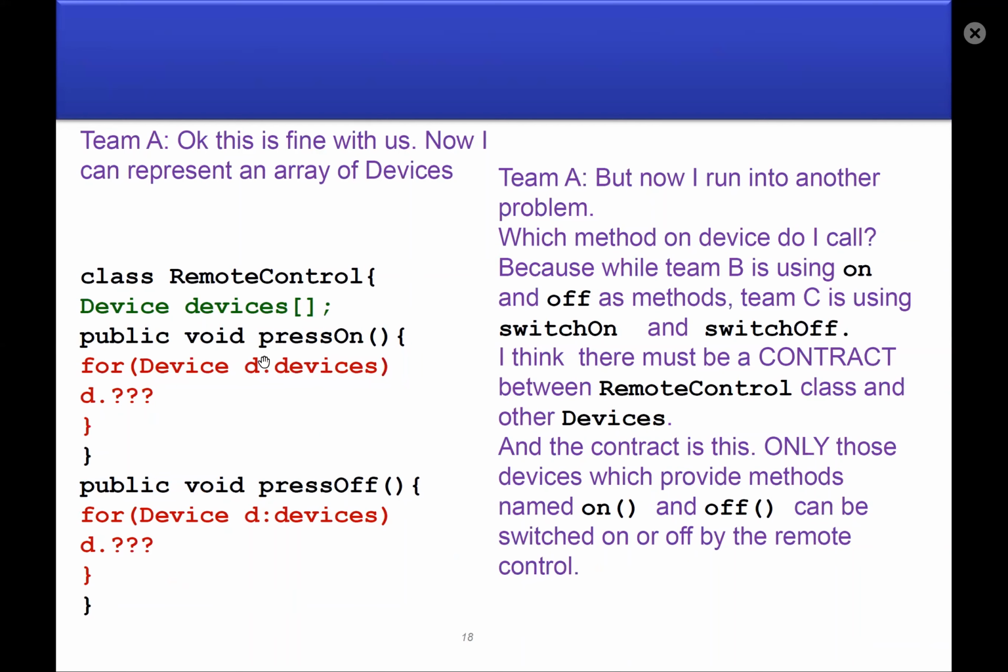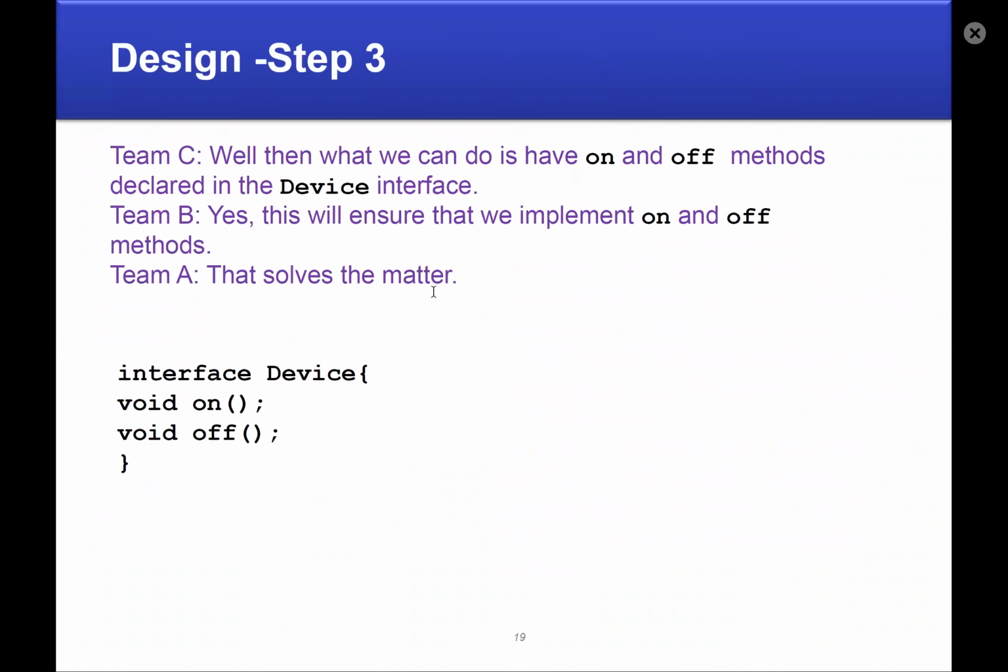So I said device. Which device do you get? I don't know. Until AC or lamp or anybody implements device, I'm good. So I just take device and call these methods. What is the method? Either it is press on, press off, on, off, whatever. I don't know. I just have to invoke it, whatever method it could be. Now, this is the same story we have done in polymorphism. There's nothing new.